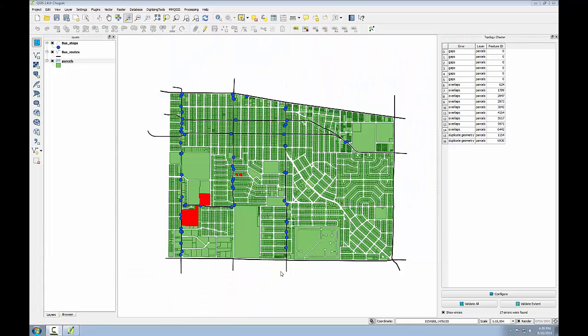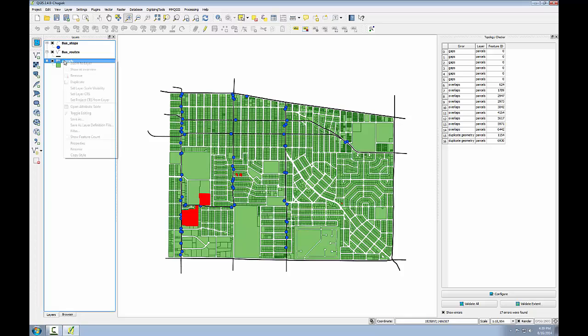In this task, I'm going to edit the parcel layer to eliminate the errors found in task 2. So I've got these 17 errors that were found with the 3 topological rules. Some are gaps, some are overlaps, and some are duplicate geometries. And each one of these will use a slightly different technique to resolve. So first I'm going to work on the duplicate geometries.